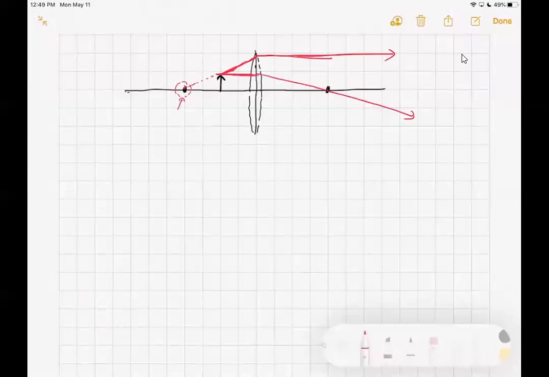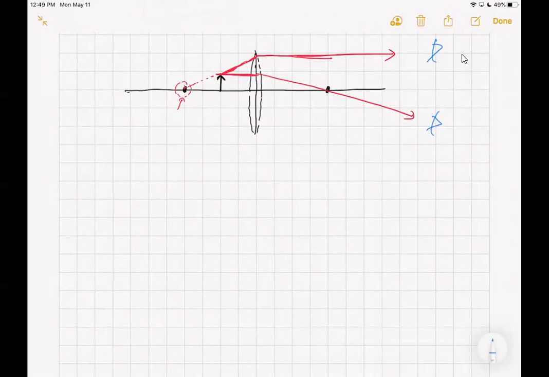Okay, now consider what eyeballs would see. If we put some eyeballs out here, they would see that these light rays are not meeting over on the transmission side of the lens, the right-hand side. They would perceive that these light rays had come from behind the lens. And I don't know that I have this quite right, but if we extrapolate those lines backward, we would see that they had met back here.